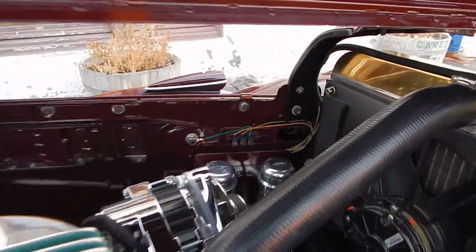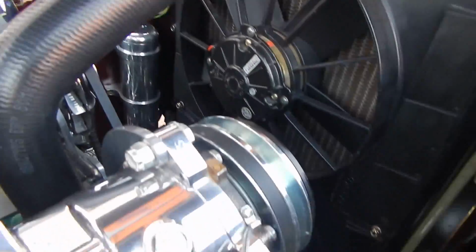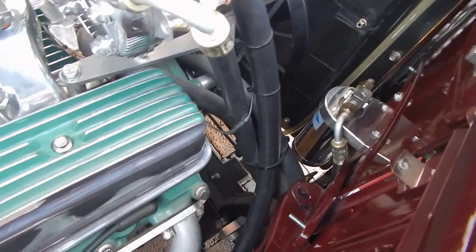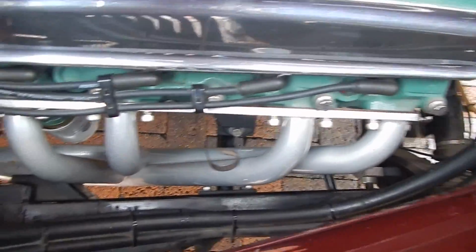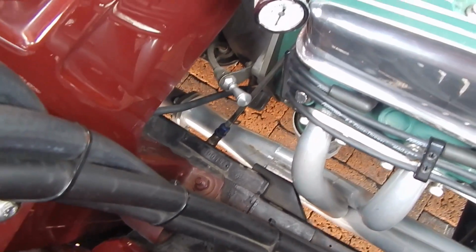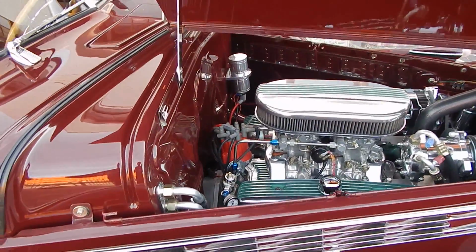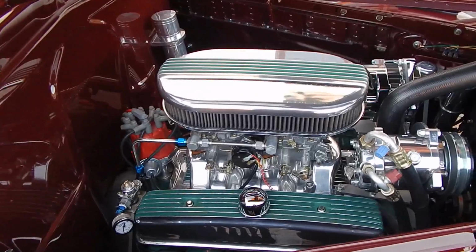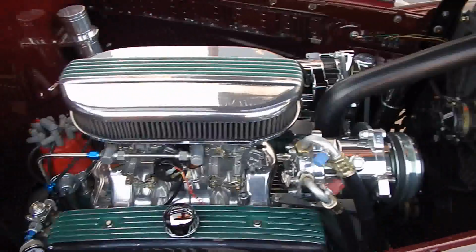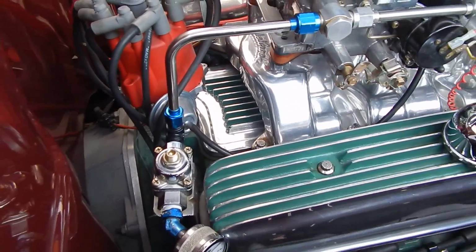Wiring's very nice. You kind of get a feel over here underneath the hood. Receiver dryer down here on the right. Billet. The VIN number is down on the frame down here. The factory VIN plate is down there. Has a '60s Wildcat posi rear end in it, custom fit to this, so it's all Buick stuff. You'll see the Edelbrock on the back there.